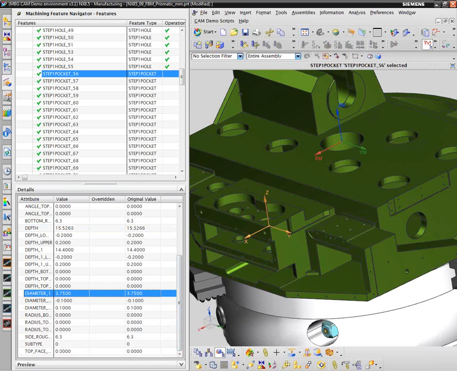What the normal operation would be, as a lot of you would probably know, is you would create each one of these operations manually.